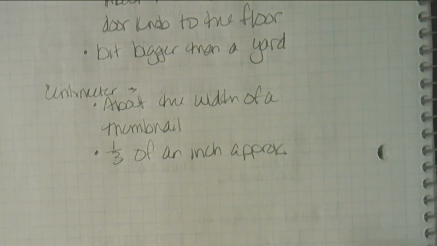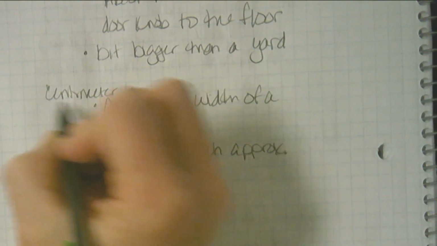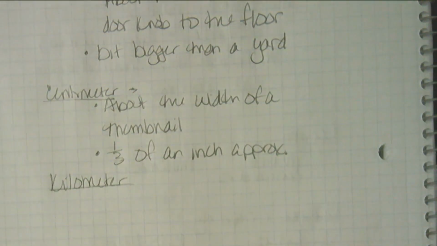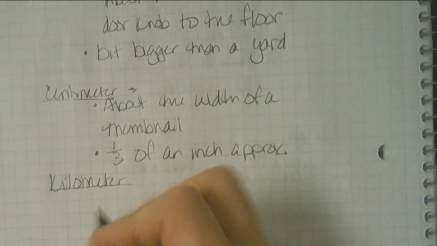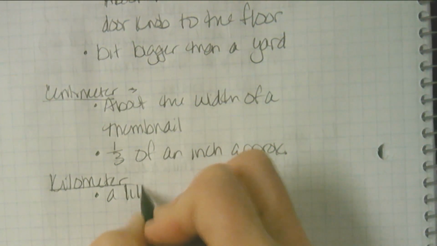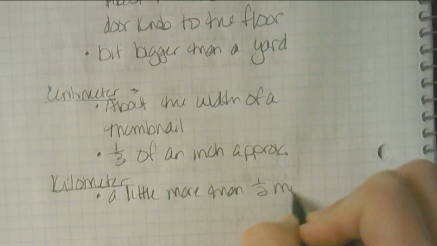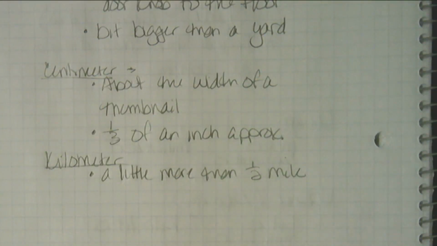All right, a kilometer, or kilometer, both are said. That's about a half a mile, a little more than a half a mile. I feel it's important for you to attach these metric measurements to our United States measurements, because they're most common to you. You can say, oh, a half a mile, I kind of know how far that is.